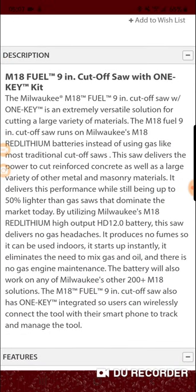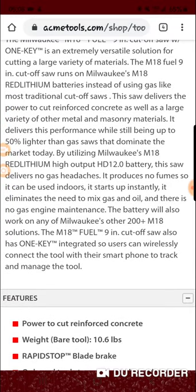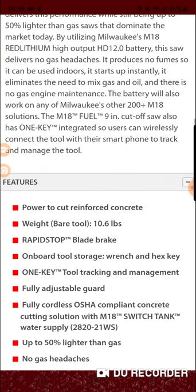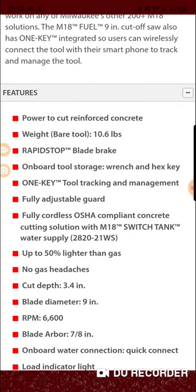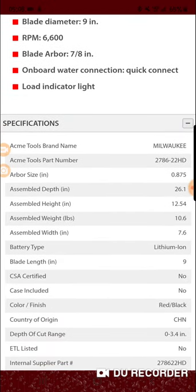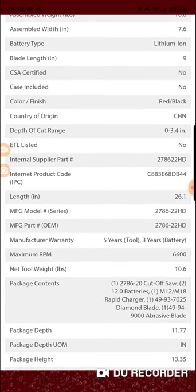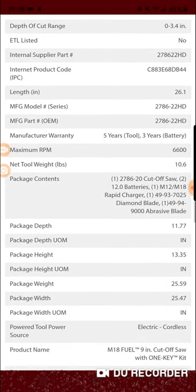Cutoff saw with One-Key is an extremely versatile solution for cutting a large variety of materials. The M18 Fuel 9-inch cutoff saw runs on Milwaukee M18 red lithium batteries instead of gas. Comes with two 12Ah Milwaukee batteries. It's 10.6 pounds. 5-year tool, 3-year battery warranty, max RPM is 6,600.